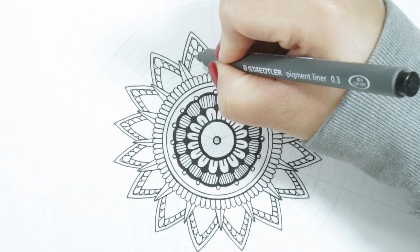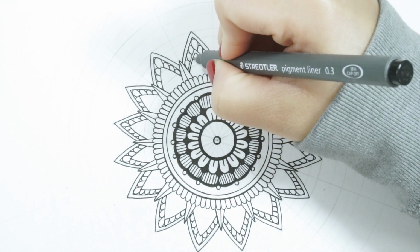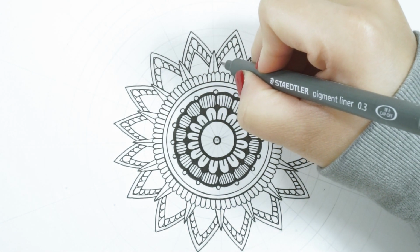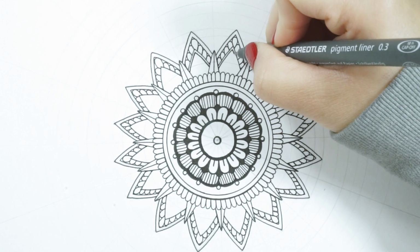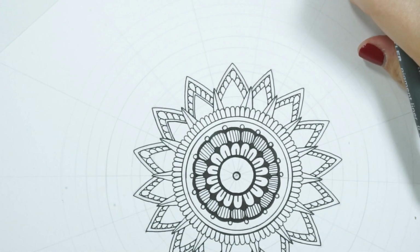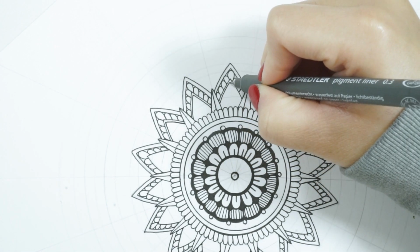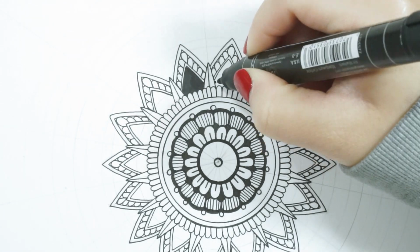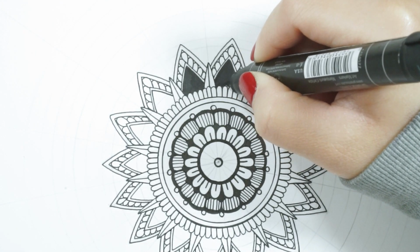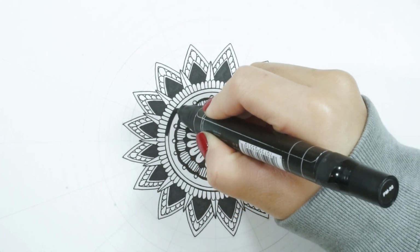After that, we're then going to use the marker and we're then going to give the bottom a thin border. And I find that giving anything a thin border really helps your design stand out a lot. And on the bottom of this, we're going to leave that space white. I'm going to then use my Prismacolor marker and I'm going to shade in this area because we have a lot of contrast going on in the center, so we have to go ahead and bring some contrast out. So I'm just going to fill this area in just to fill in for the contrast that we need.